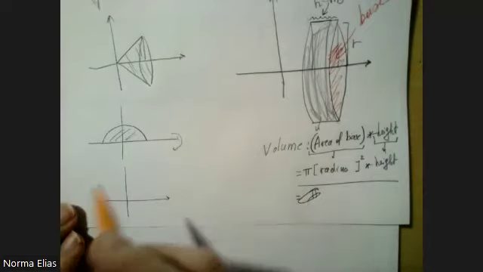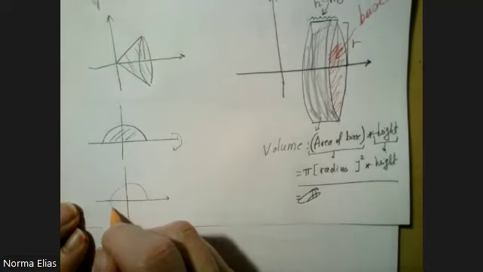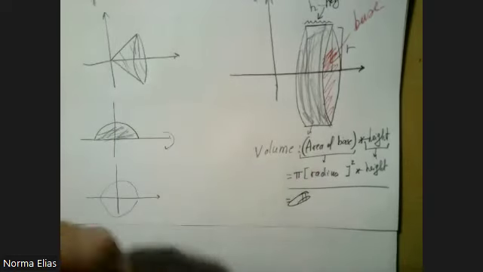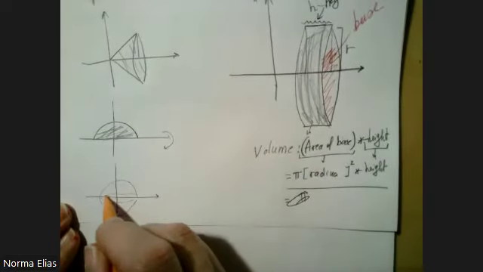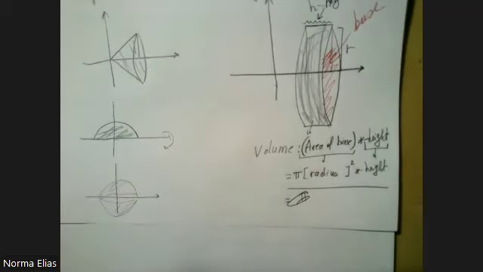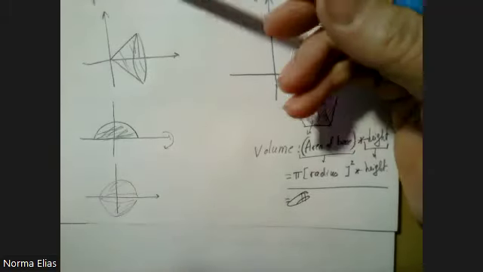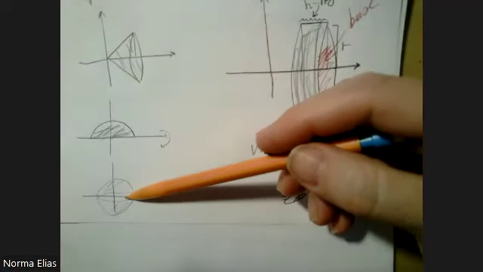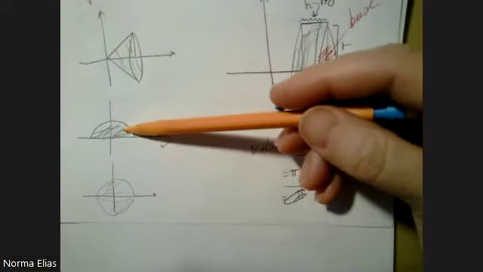A sphere. We got a sphere, honest to goodness sphere, a ball. Since we're rotating the whole thing, it means the inside is full. So we're talking about the volume. So the idea of this section is how to find the volume of a cone, if I know the region, how to find the volume of the sphere, if I know that region.